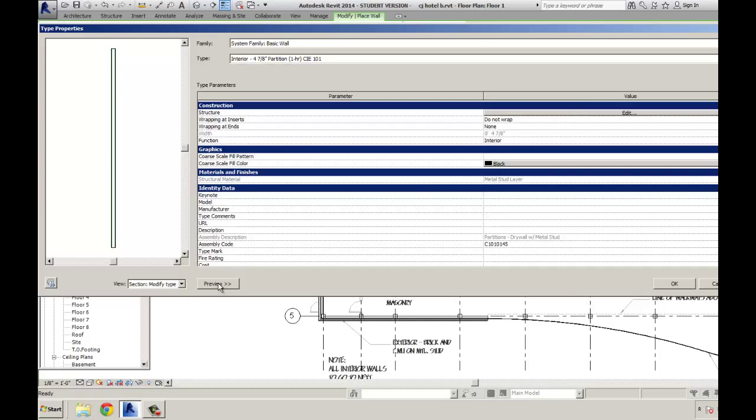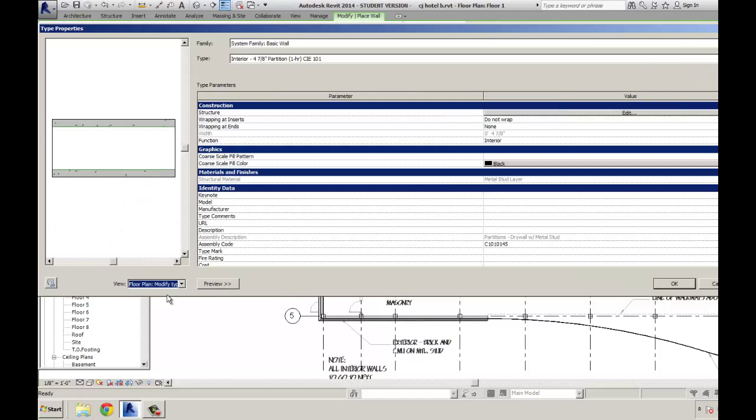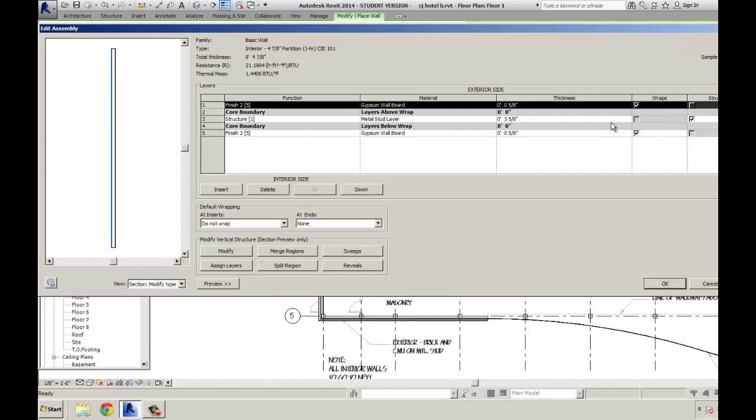If you don't see this side view, you may see this as a plan view. You can see it's just 2 layers of sheetrock on metal studs. We're going to look at this in a section view. And let's click our edit mode. You can see that it has gypsum wallboard 5/8 on one side. The interior structure is metal studs 3 5/8, and then the exterior is gypsum wallboard.